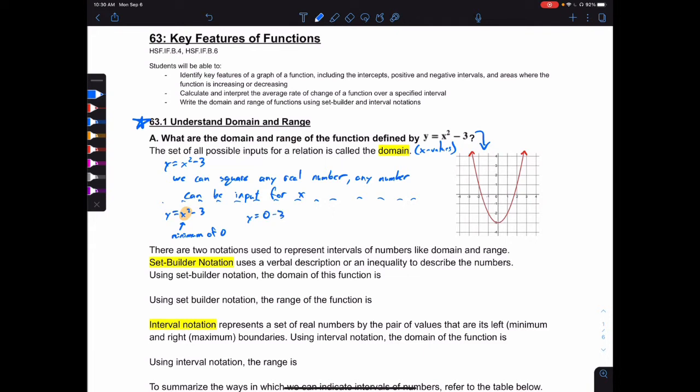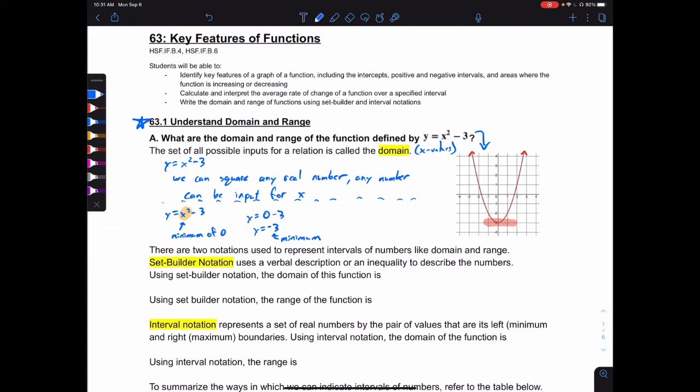So if we treat that as y equals 0 minus 3, we're looking for some kind of limits, again, minimums, maximums. We know that whatever that is, the lowest it can be is 0. And if we subtract 3 from that, we get y is equal to negative 3. And that's our minimum. We can't go any lower than that for the y value. And if we look at our graph right here, the lowest value is negative 3. The entire graph, that red curve, that parabola, is all above negative 3. Since it's above negative 3, it matches up with what we were looking at here.